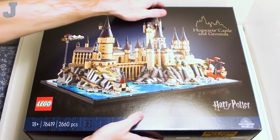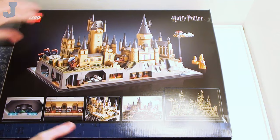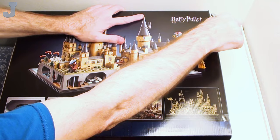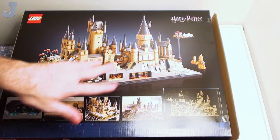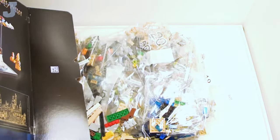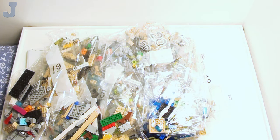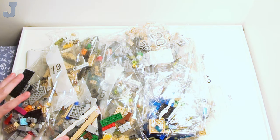Now let's crack this box open and see what we have in here — it's pretty heavy. I'm kind of curious to see what kind of parts we have in the set. If you're interested in the unbagging of everything, I'm going to have it on my second channel along with the build, because this will be about a two-hour unboxing, so I'm not going to do all that. I'll spare you guys and gals the trouble.